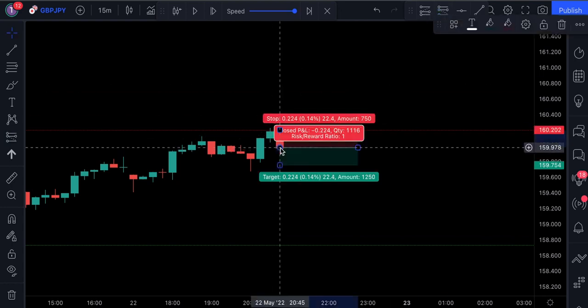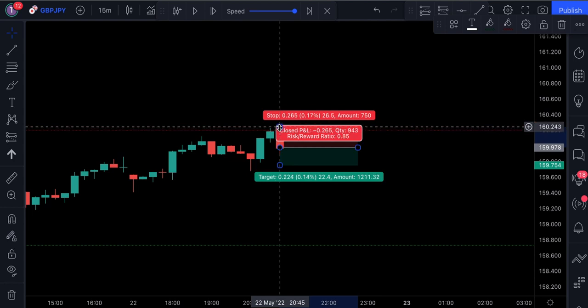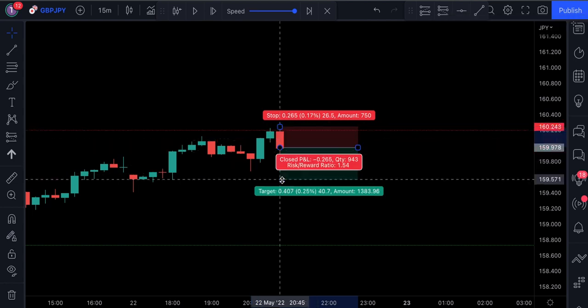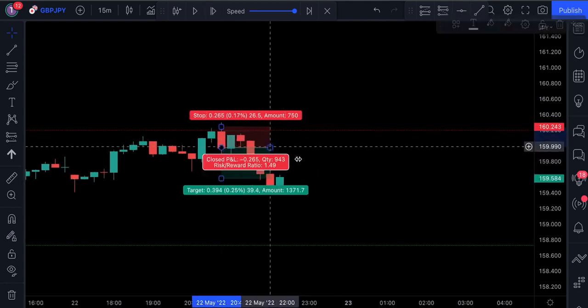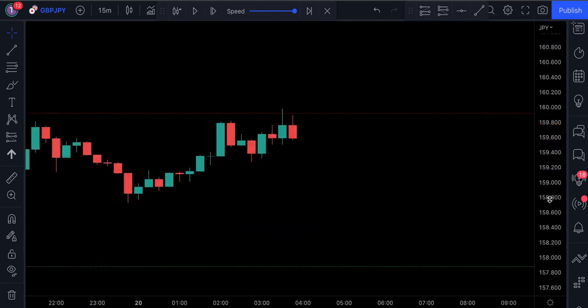A sell order will be placed at the close of our trigger candlestick. Our stop loss will be set slightly above the level of resistance, and we're going to be targeting 1.5 times the risk. This strategy can be extremely effective if used correctly. So to understand it better, make sure you watch all of the examples I'm about to show you.